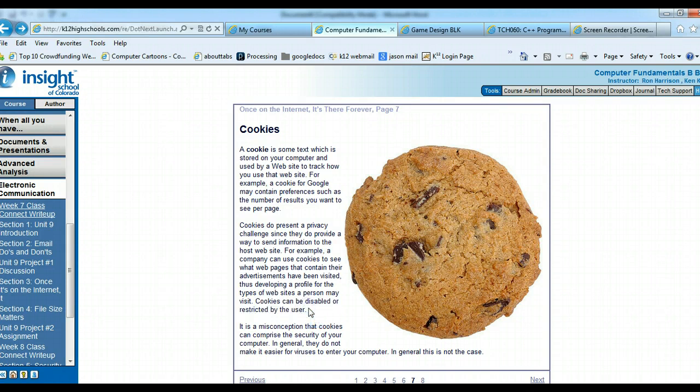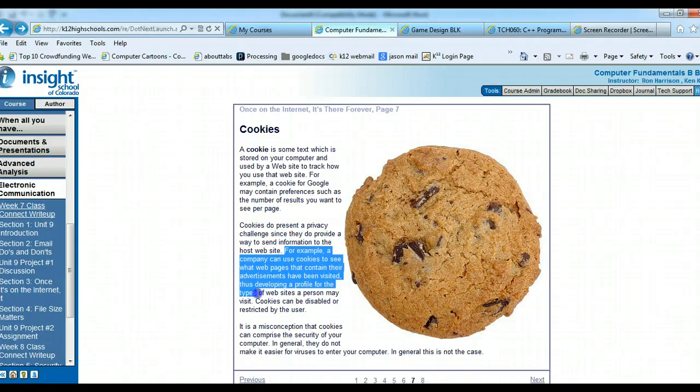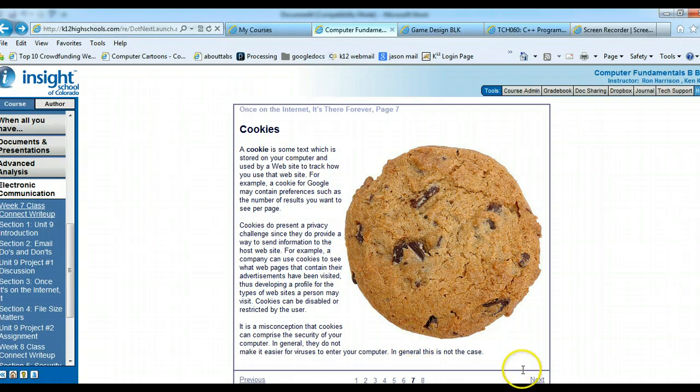The thing with that, though, is that some web pages, in fact, I think K-12 and Getting Online, require you to have cookies set because they want to keep track of when you were last in your classes, when you left your classes, and things like that as part of the system. So see if you can come up with an example of how a company uses a cookie. That's the Class Connect write-up question about cookies.